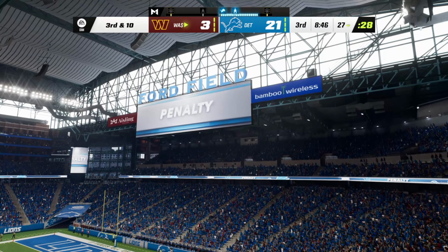Wentz now to throw. Now they go screen. It's complete. And they're going to get this to about the 44-yard line. One thing I think that's safe to say defensively, the tackling's been really good. And because of that, it's been very, very hard for them to move the ball because you're not getting the benefits of run after catch. They're tackling them almost on the spot. That means you have to run extra plays, harder to move it.